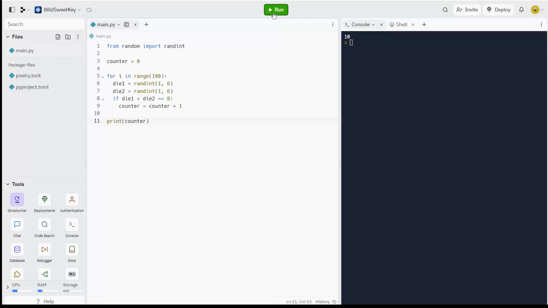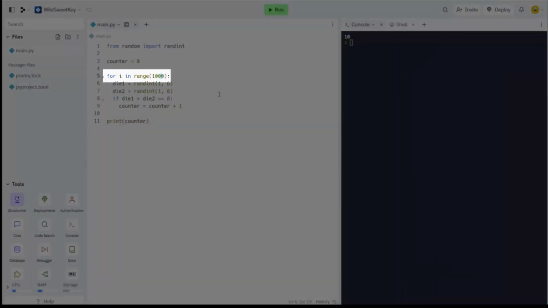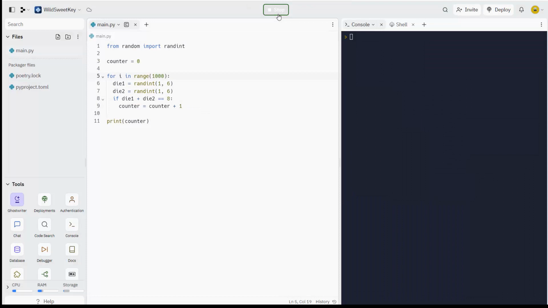I can obviously change this number if I want to do more trials. So maybe I could do 1,000 trials, 153 out of the 1,000 trials, or 10,000 trials. If you're feeling really bold, you could try even more. And if you wanted to figure out the experimental probability, you could take something like this. You go print counter divided by 10,000, and then it will divide it for you. It tells you the experimental probability based on that experiment is 0.1359. So hopefully this was a helpful introduction to how you can use Python to run a simulation.